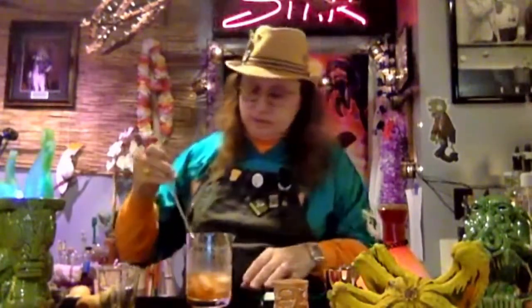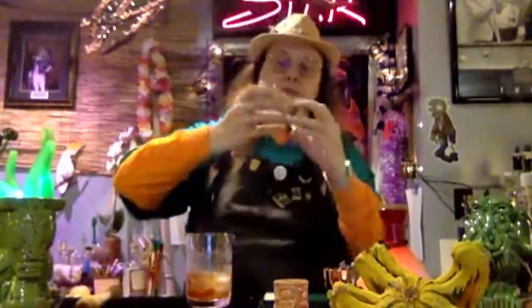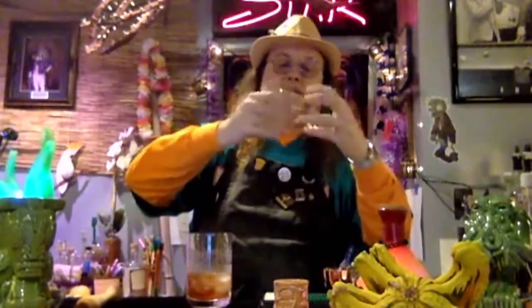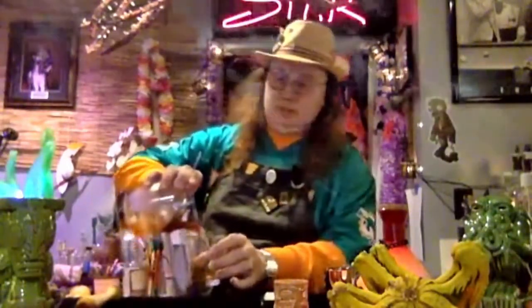Yep, little frost on there. Looks good. Little crunchy bits at the bottom. All right. I want to do this another little spin here. This is not quite as thick as the absinthe. So there we go. And where's my julep strainer? Here's my julep strainer. And that goes in here.